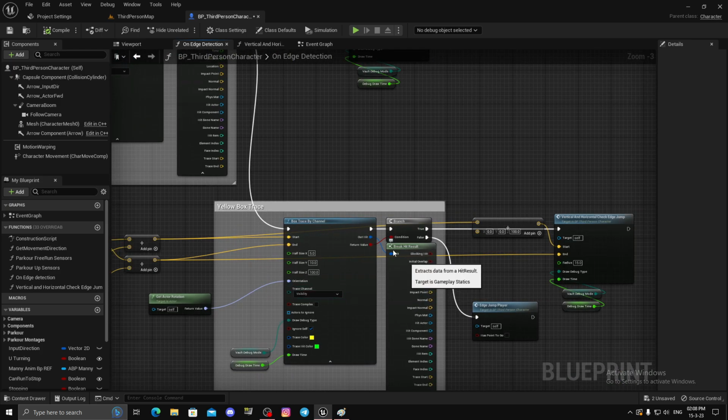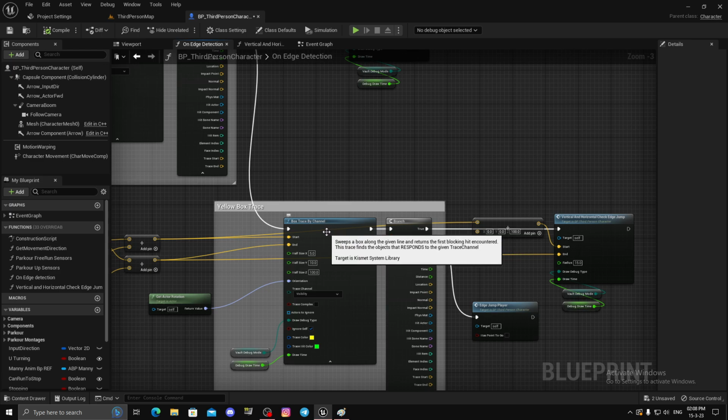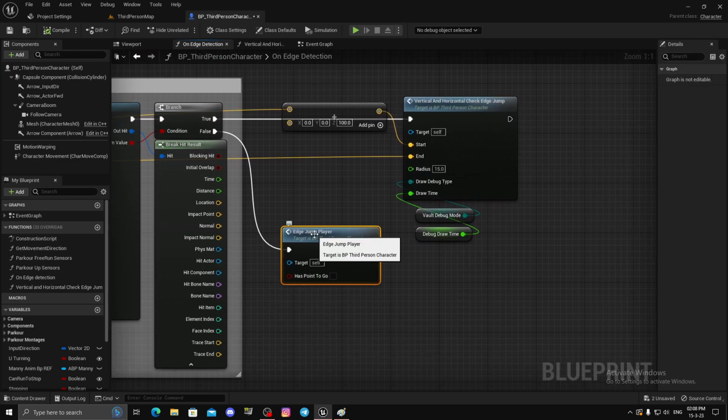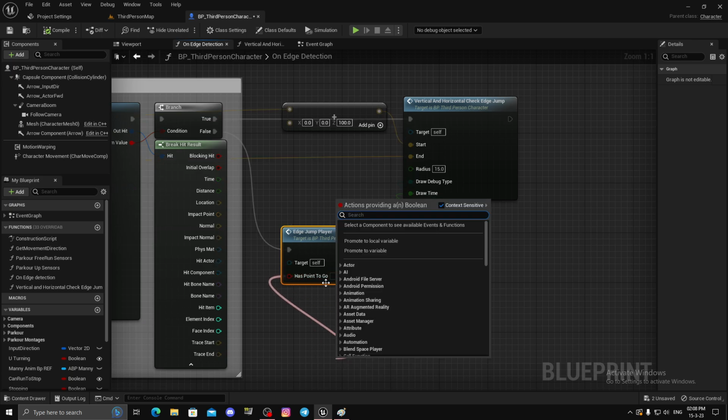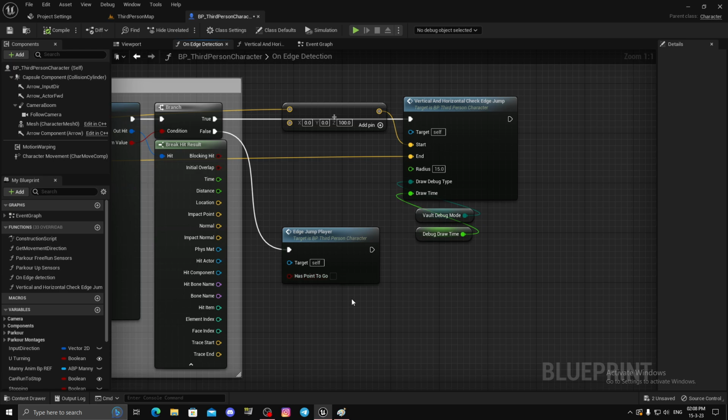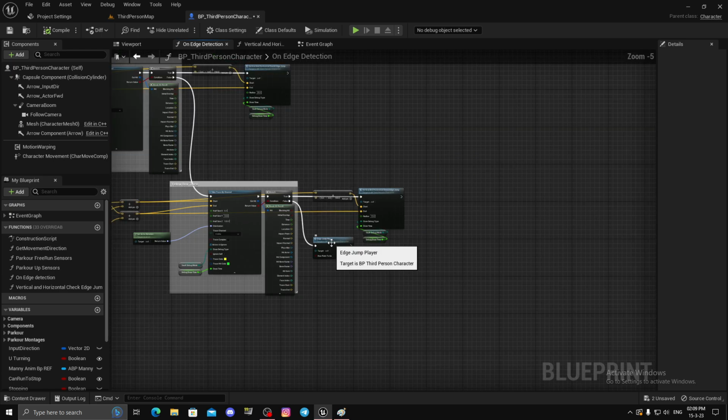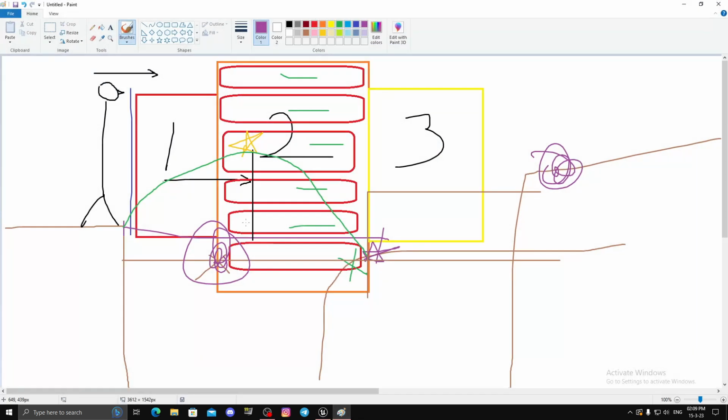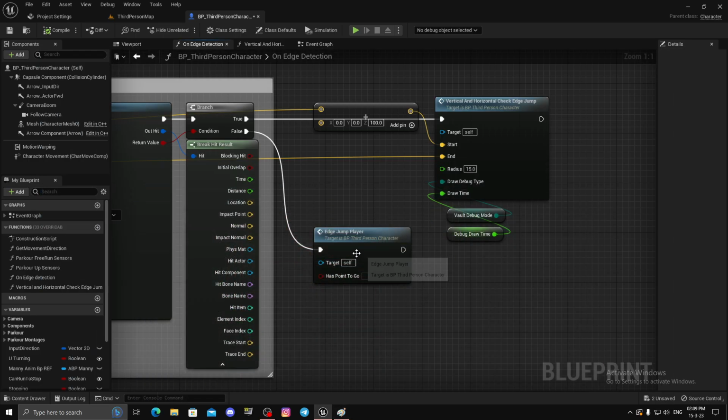All right. So what happens if even this one does not hit anything? Then we just call our jump function, jump event, where we are just jumping. And as you can see, point to go is negative, which means I do not have a point to go. If this first, second or third one, neither of these collide with anything, then we don't have anywhere to go. Then we just do the casual normal jumping that you have in your game.